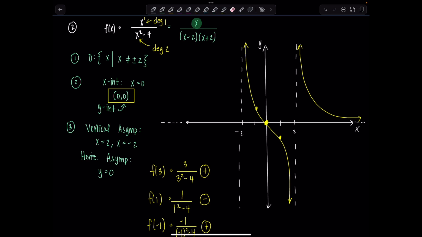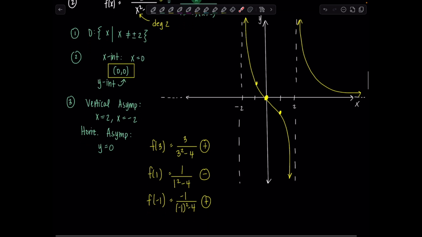Okay, and then the last piece, actually I already know where it's going to go because this is an odd function, but I didn't tell you to test for symmetry. That's just like a bonus. I don't know if you remember testing for symmetry, whether or not a function is even, odd, or neither. I'll link a video if you need to review that concept. Students are always like, this is so annoying. But when you're graphing, it saves you time because I can tell by looking it's odd. So I know the last piece is going to be down here. But if you forgot that, it's no big deal. You're totally fine.